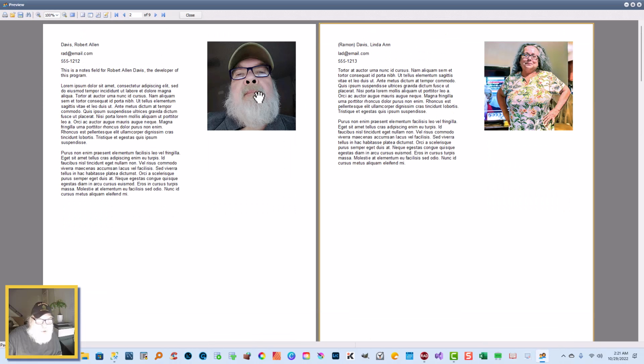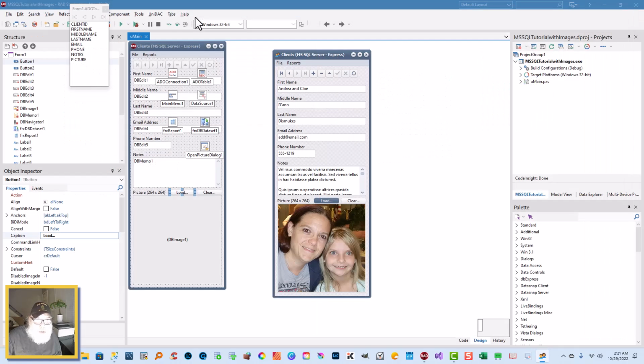Now, the pictures themselves need to be scaled properly and cropped properly. This database is set for 264 pixels by 264 pixels square. You can see that, I put that reminder here.